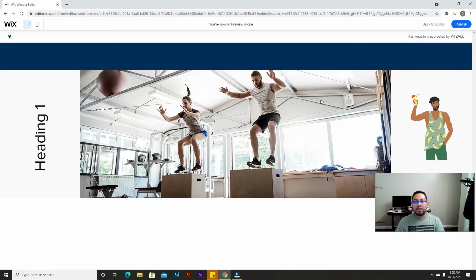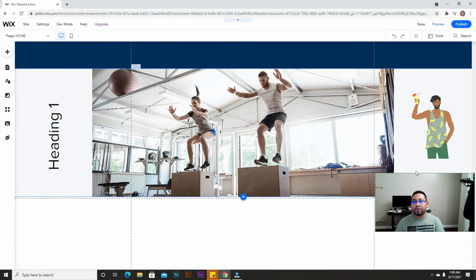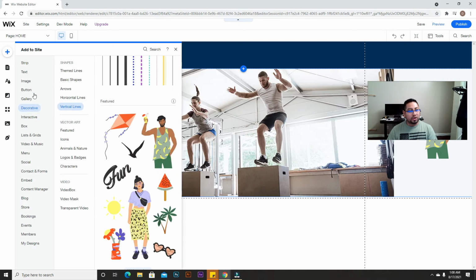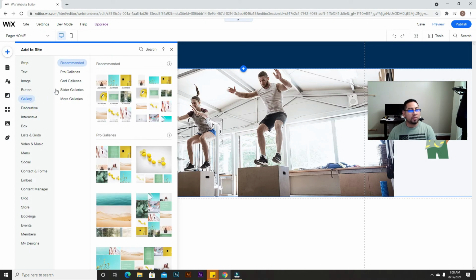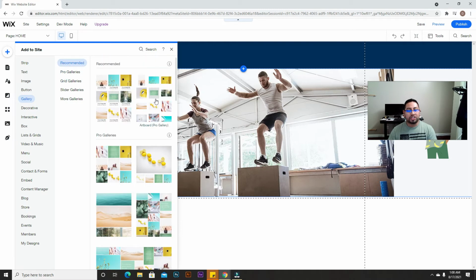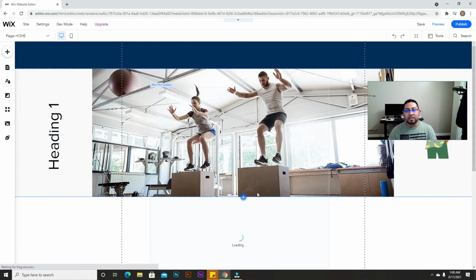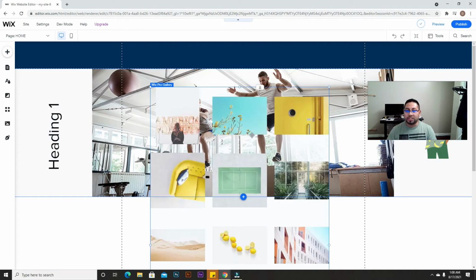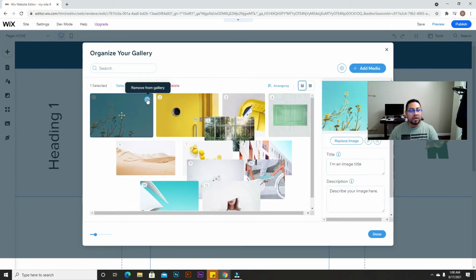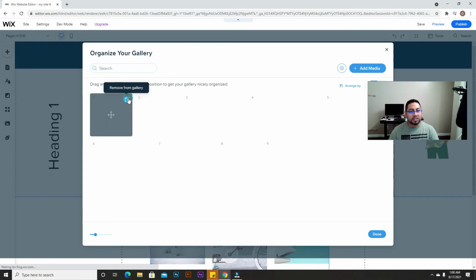Then the other tool that you can also use whenever you're building a website is this one right here, which is gonna be the Pro Gallery. So when you go on Pro Galleries, this thing is gonna adjust very nice. So you can always use this for sections. The first thing we wanna do is delete the ones that we don't need. And we're gonna create, let's say, 3 sections.